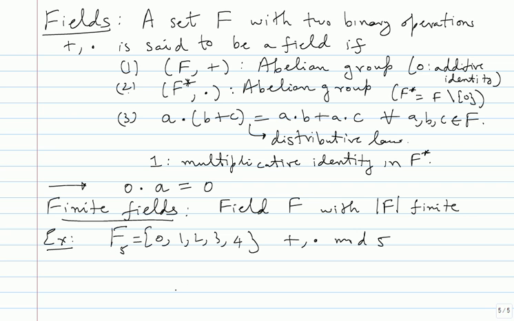Okay, but it's not clear if this is going to extend, or are there any other fields, you might ask. So the first example is F5, this we already saw, but this can be generalized now. What can I generalize it to? FP, right? Anytime I have a prime number of elements, plus and dot modulo P, just by the previous proof that I gave, this is going to be a finite field. I can add, I can subtract, I can multiply, I can divide, except with 0. Given a size, you are claiming whatever be the size, there is only one field of that size. If a field of that size exists, it's unique, yes. Up to isomorphism. We'll maybe prove it, I don't know.